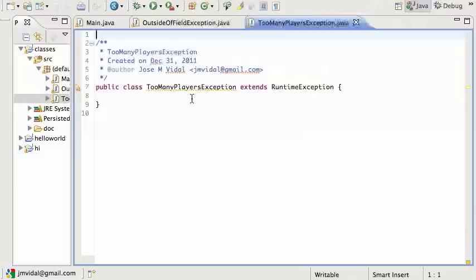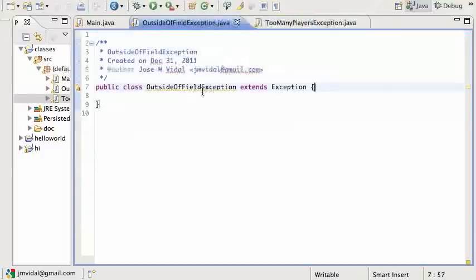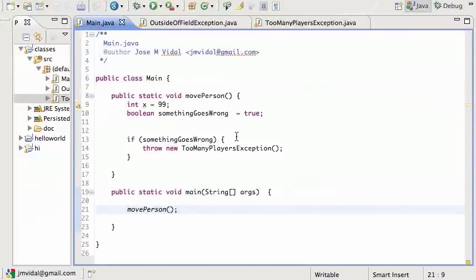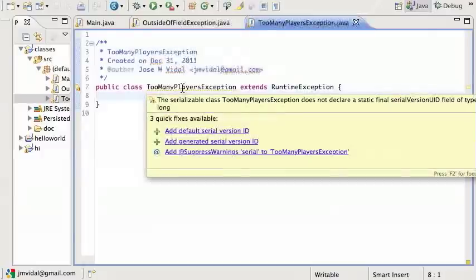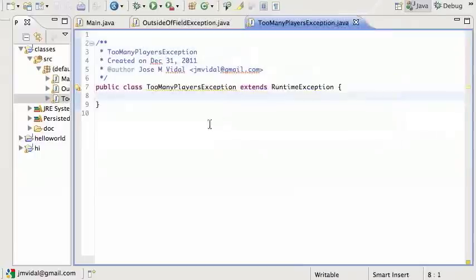This exception does not need a try catch block, whereas this exception, because it extends exception, does need a try catch block or a throws clause, right? And that's the difference. Mostly the runtime exceptions, like this one, you're only going to use those for times when you want the program to crash. So this will be like a hardware problem or a really severe thing.